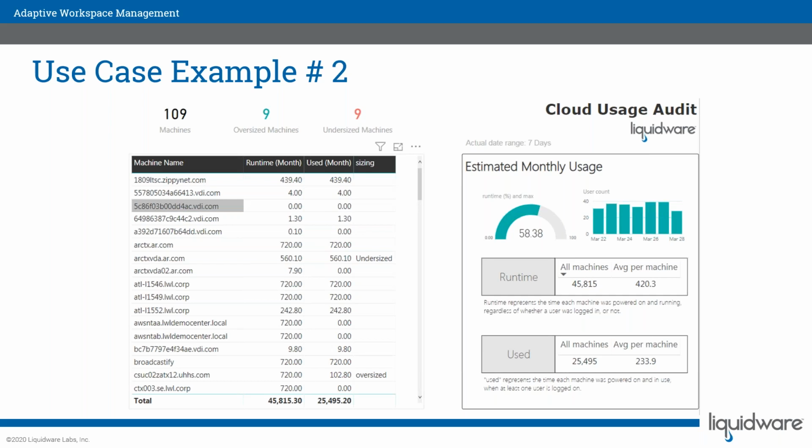The tool automatically scaled to a month. So this report, that example, was actually done over 7 days. We tracked 7 days of data and we just extrapolate over months to give you an idea of what would be the consumption over a month. On the left side, we'll also take a look at the sizing, just to make a recommendation on whether your machines are spot on, or are they oversized? Are you never breaching the 20% mark of CPU and memory, or are they undersized? If you're constantly paging or having CPU queue, you probably will benefit from a bigger instance if it's in the cloud. This would apply regardless of what platform you use, whether it's Amazon, Google, or Azure.